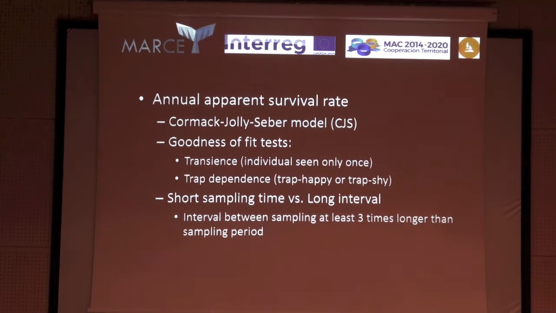And trap dependence. Okay, so this is when we go back to our little bunnies from the start. So you can have trap happy bunny and trap shy bunny. So the trap happy is the one that will understand there was bait in the cage, so this is why it's going back to the cage. And every time it will see a cage, it says, oh, there's food, so it will run to it and then get trapped over and over and over again. And then you have the trap shy, which is the opposite, which is the bunny that will say, ooh, I went into a cage, I was terrified, I'm not ever stepping into that cage.